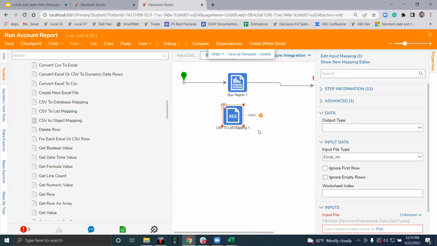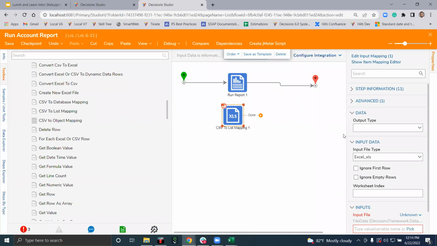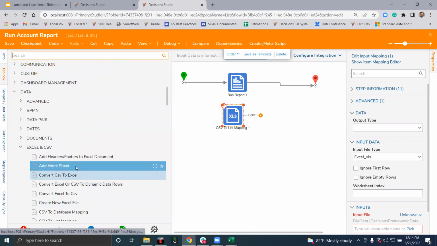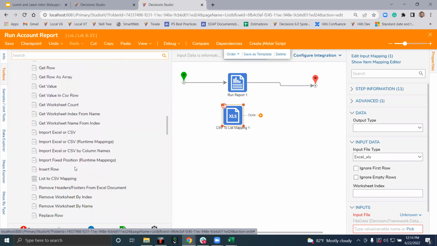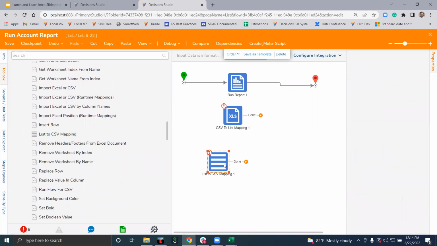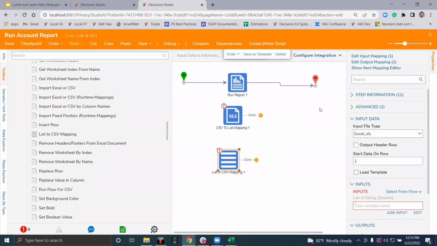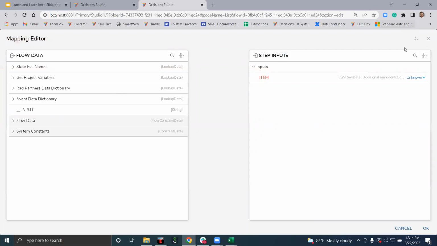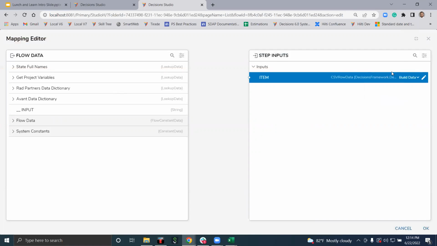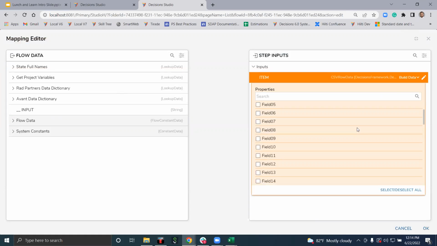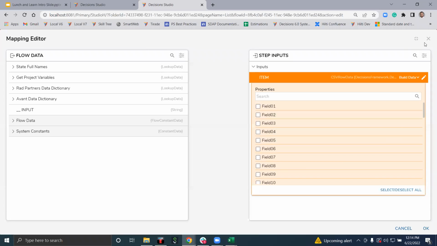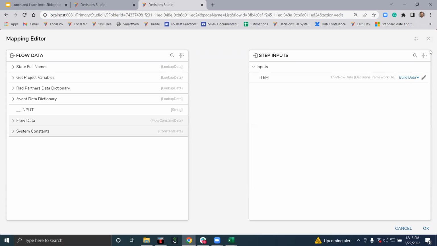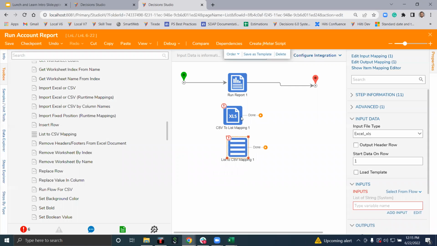Personally, I have not worked with CSV to list. I think I know that it is, or list to CSV. Okay, let's try that too. I'll drag them all out. Okay, list to CSV. Let's see. Okay, yeah, I do see that's a limitation there. Let's find a solution to that. See which other one of our steps could work around that for you.